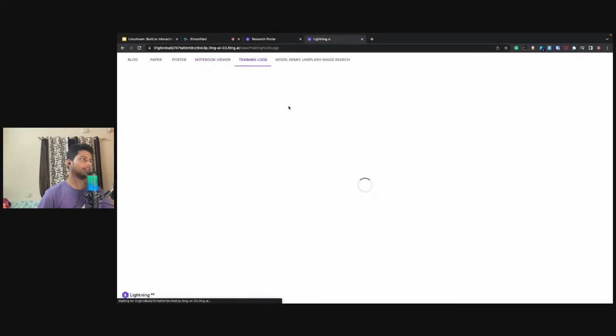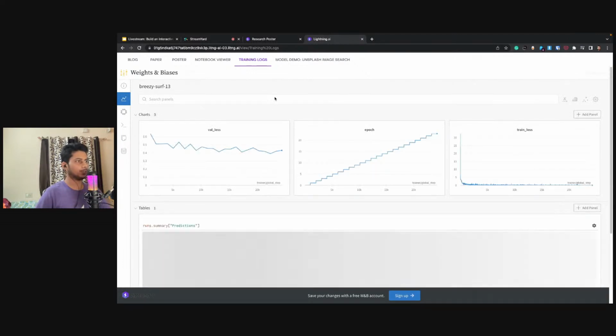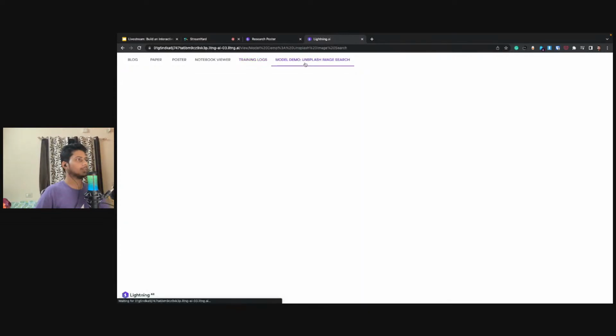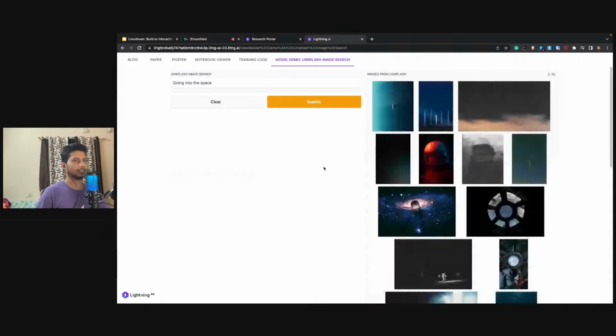I also have a training log attached. This is a Weights and Biases training report, which shows validation loss and training loss, how it changes with epoch. Also, in the last tab, I have a model demo. So if I click on submit here, it is going to fetch me some images from Unsplash, which is a stock image website.